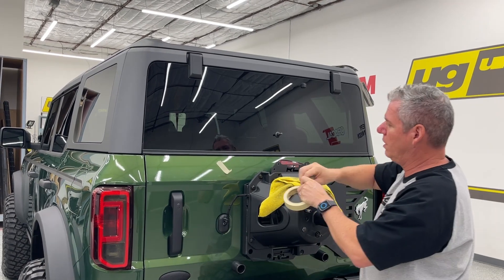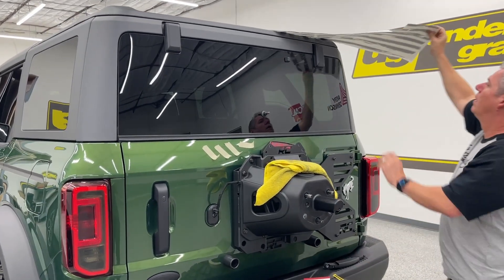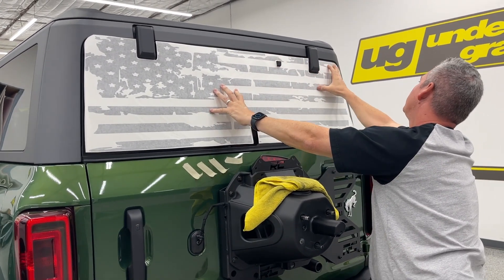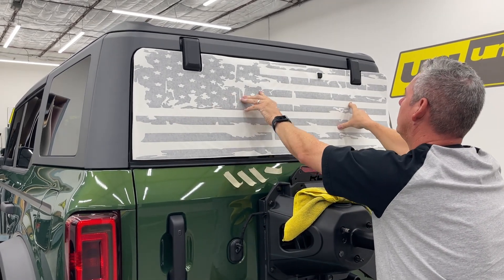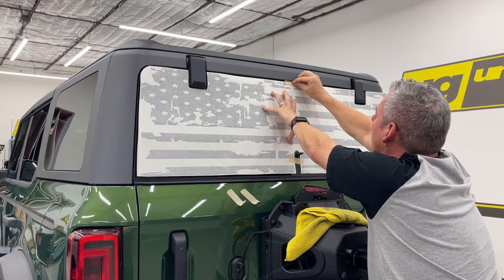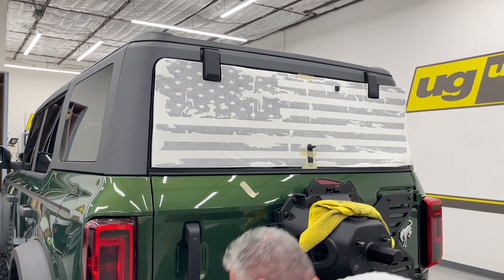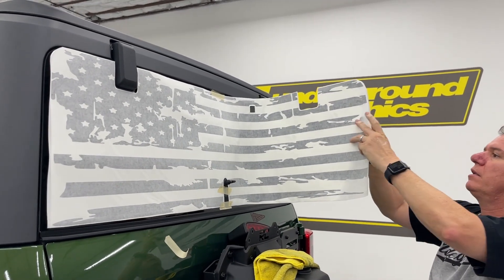Now that we've got that clean, we want that masking tape. We've got those holes pretty much pre-cut for you so you don't have to cut anything other than the backing off. We've got a little bit just inside the glass on the edges. You can trim this one a little bit thin, but once it gets around there, just center it and make sure you're good horizontally. Make sure all those edges are even, then we're going to do what we call the hinge method.